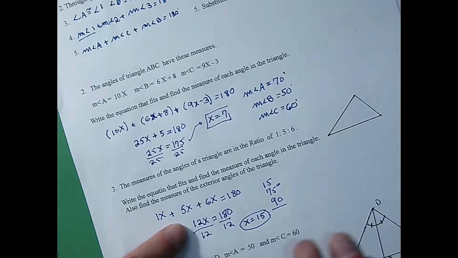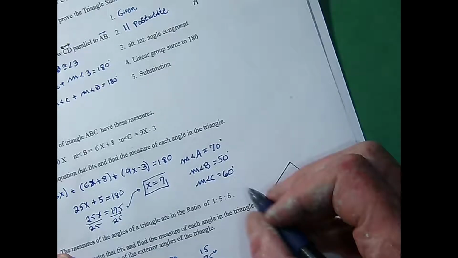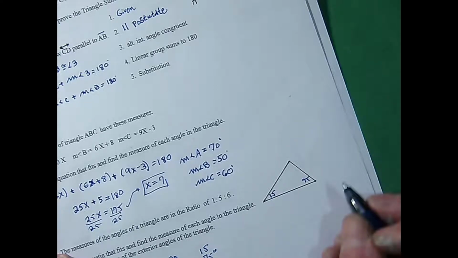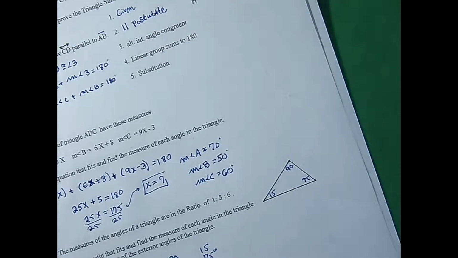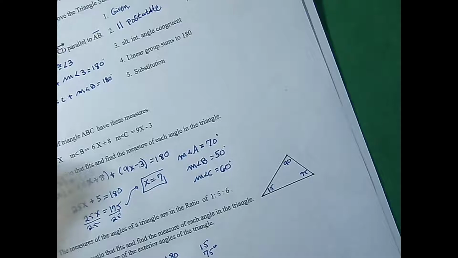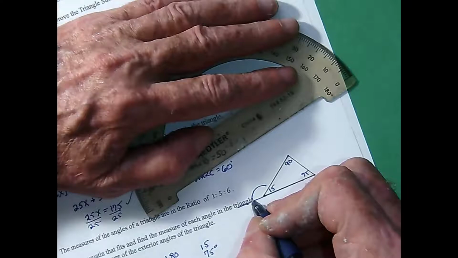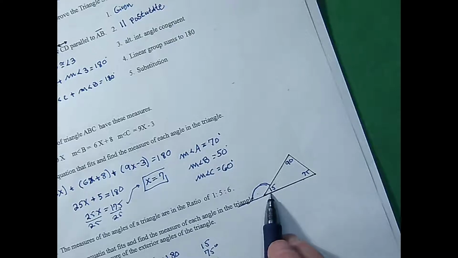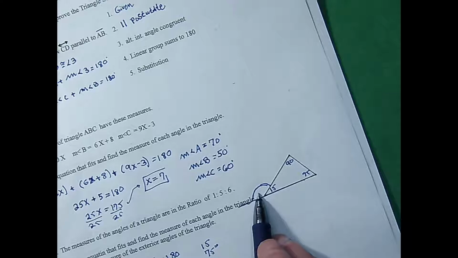But now let's look at this idea about an exterior angle of a triangle. Let me lay these measures in this triangle. This angle was 15, and I'm going to say that this was the 75 degree angle. And over here I'm going to call that the 90 degree angle. Let me put a ruler on this and extend a side and get a look at some exterior angles. If you just extend a side, like I just did there, this is an exterior angle. And you're probably thinking to yourself, well, that angle is the supplement of 15. I can subtract 15 from 180, and I'll know that measure right there. And I agree, that would work. In fact, if you took 15 from 180, that would leave this to be 165.